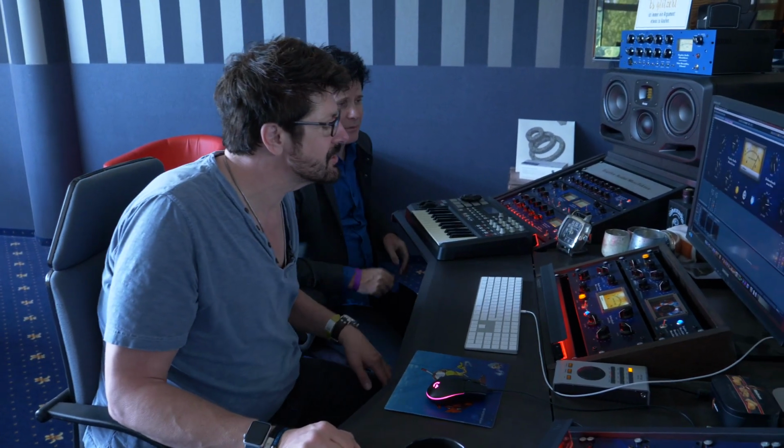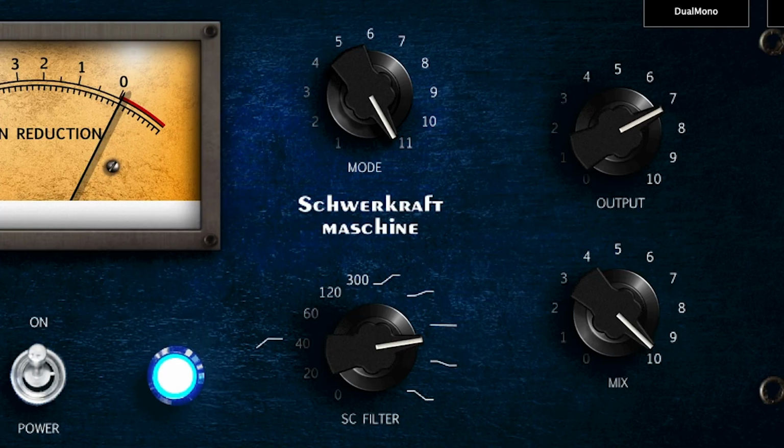Great. Another amazing thing to mention is the mix knob. You can mix between the 100% compressed signal and the uncompressed signal. Fantastic, yeah. So it becomes like a parallel compressor then.